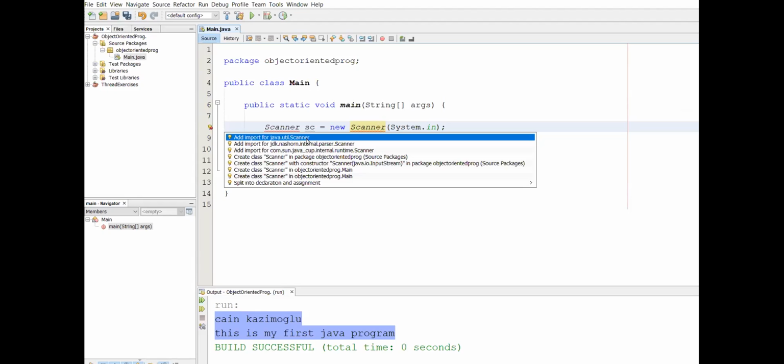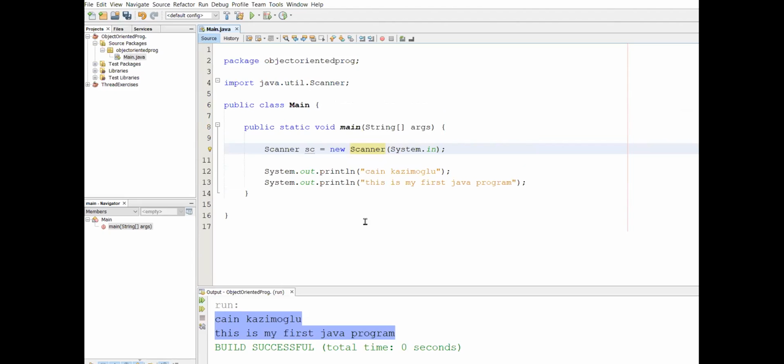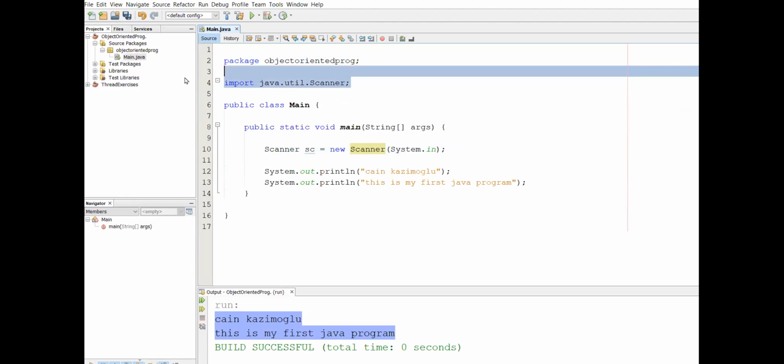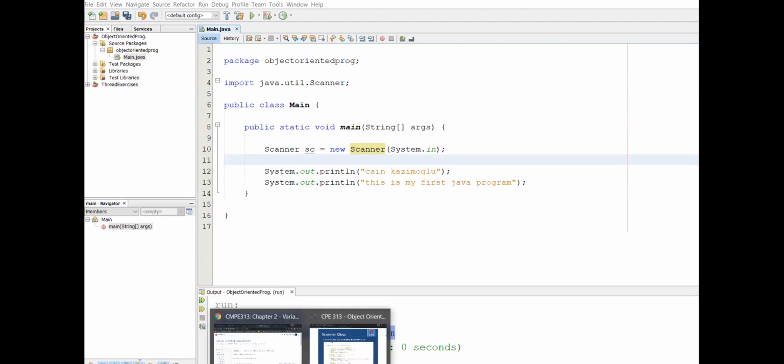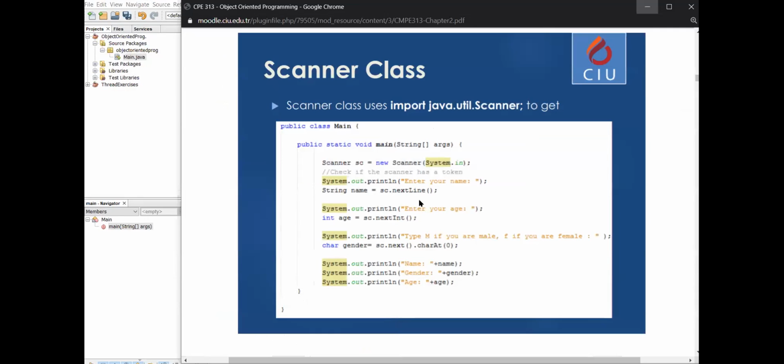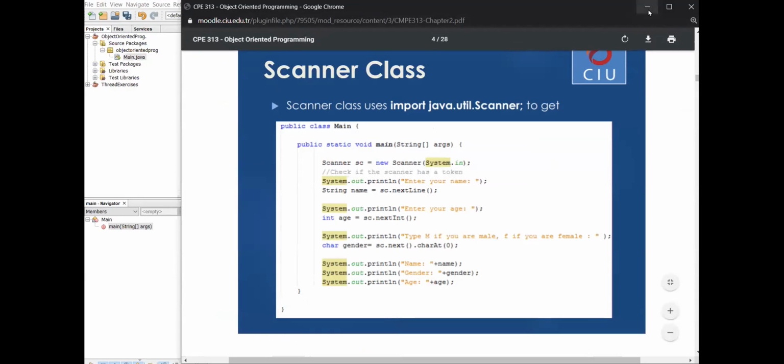So it doesn't yet understand it. In order to use this statement, we need to make sure that the necessary import is there. So I'm going to put the import in here, and as you can see, it's there. Now that the import is placed, we can do whatever we like with it.